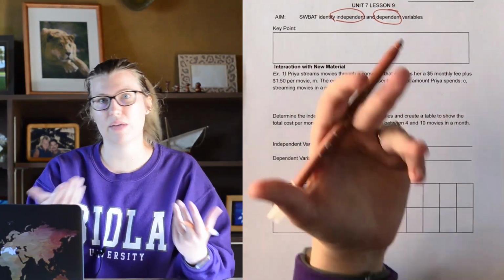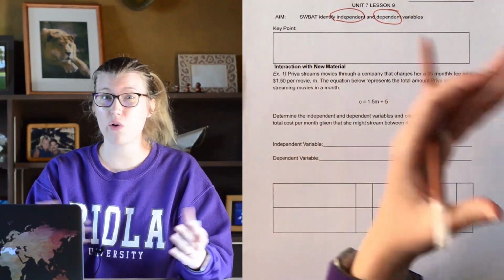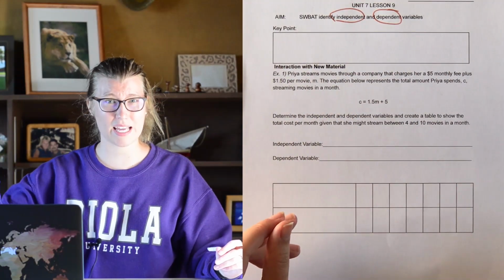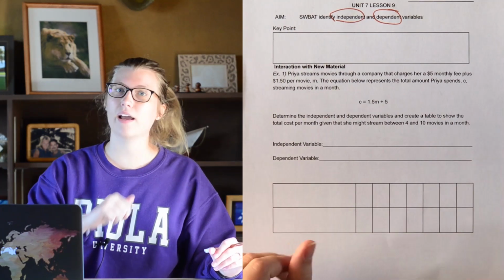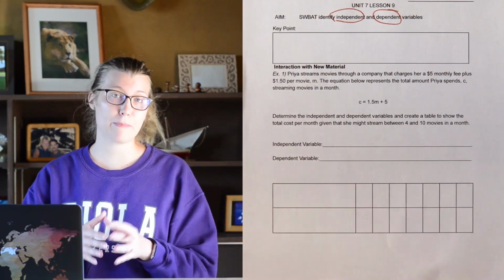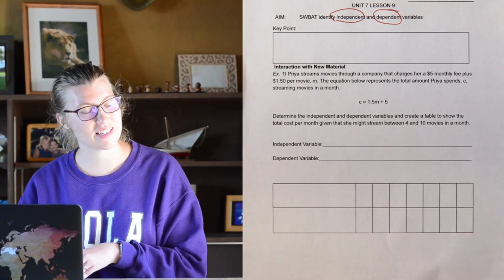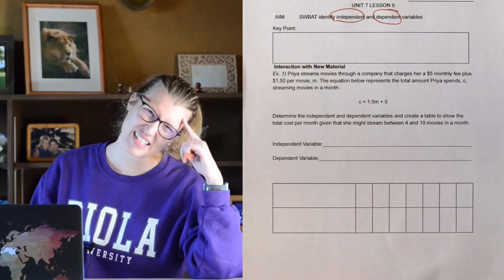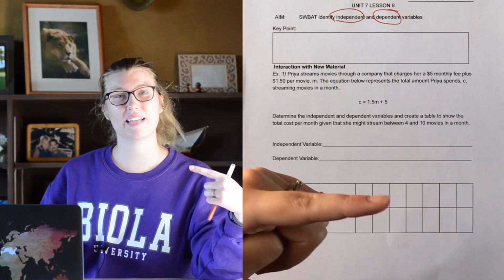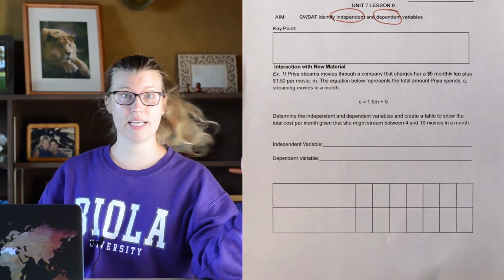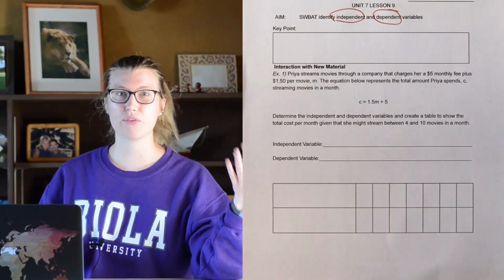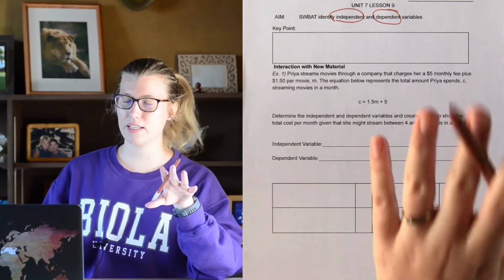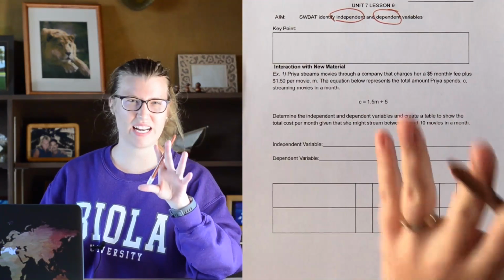That's common sense, right? Every time you go into the store, you know if you're going to buy more, it's going to cost more. So your cost, how much you're paying, depends on how much you're buying. So our dependent variable was our cost. So what does that make my packs of gum? It's independent. I get to decide that. If I get to decide how much I buy, it's free. I don't care how much it costs. I'm free to decide how much I'm going to buy. That makes it independent. And if this doesn't make sense yet, don't worry. We are going to practice finding these, okay?